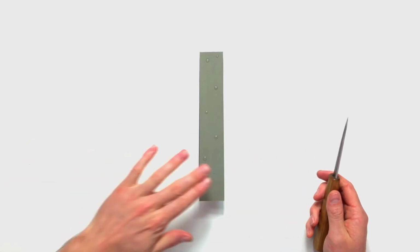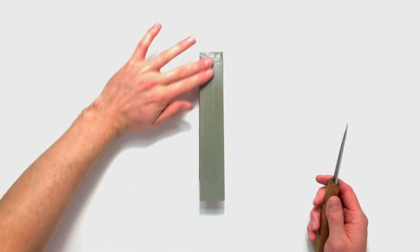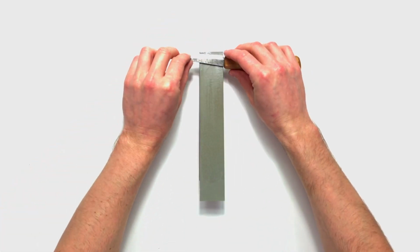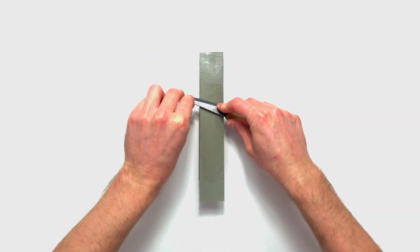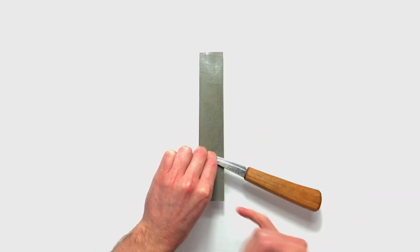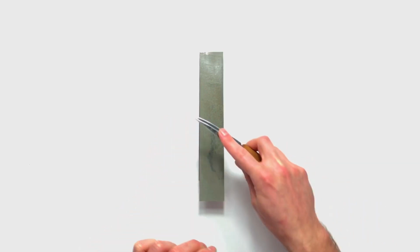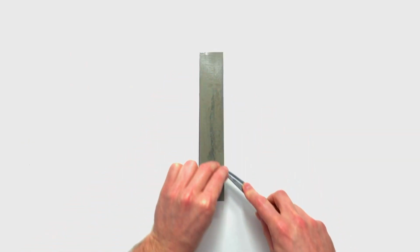We're now going to do exactly the same thing. We'll probably do around about 10 to 15 passes, give or take. We're just going to refine that scratch pattern now. Same again, onto the cutting edge, push down with the fingers, onto the bevel. As we come to the belly, we press the fingers down towards the belly, let that handle come up and no more. If you're going to start to lift that handle, there's a chance you're going to start to round that very fine edge at the top, and you'll start to have far more of a belly than what you really want. So come all the way back.